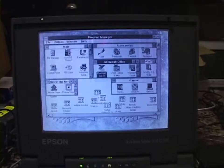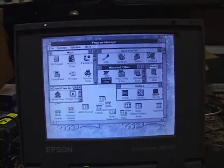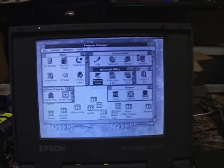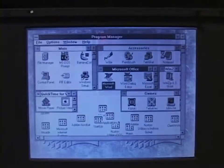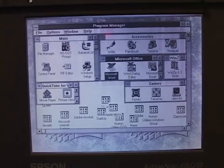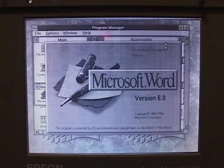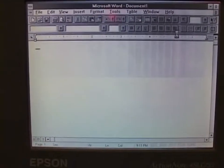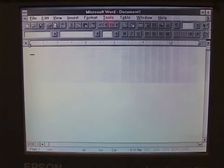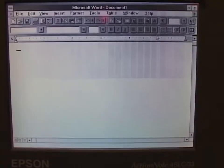This is Microsoft Word 6.0. And I'll just prepare a little document here. Two facts. And I'm just going to type a little hello world.